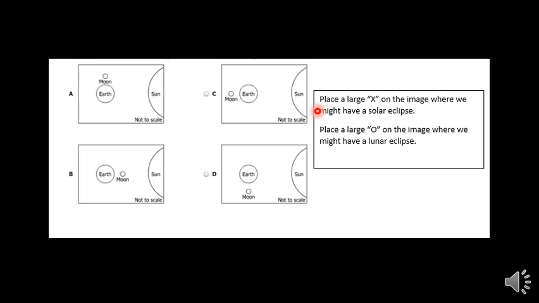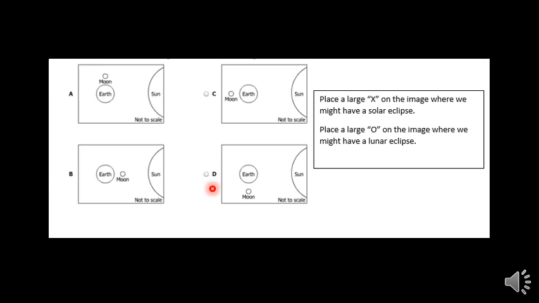So you look to see what's falling where. If we look up here, we'd see an A. The Earth's shadow would be back towards the left because the sun is over to the right, and the moon's shadow would be off to the left. But neither one of these would really fall into either one's shadow. So we can get rid of A. And the same thing with D down here. We can get rid of that one because the shadows would not block either one of these that we're looking at.